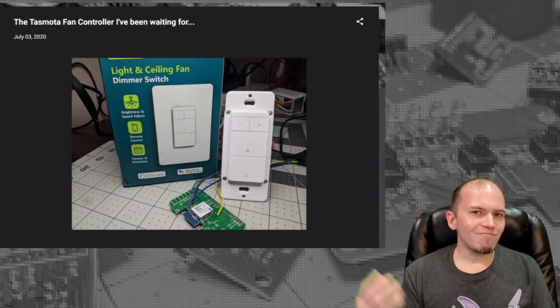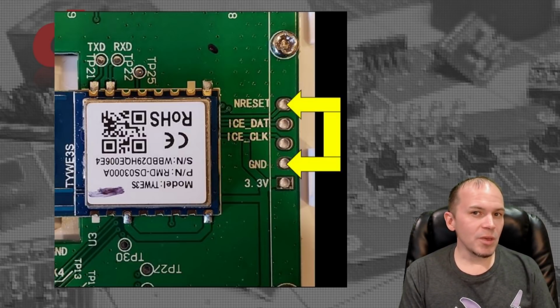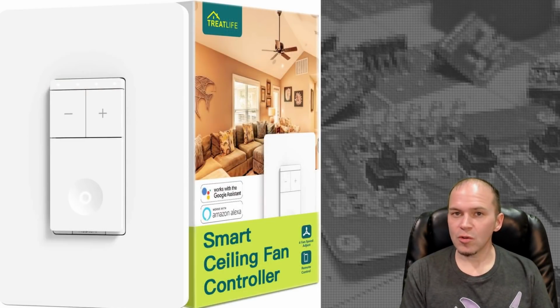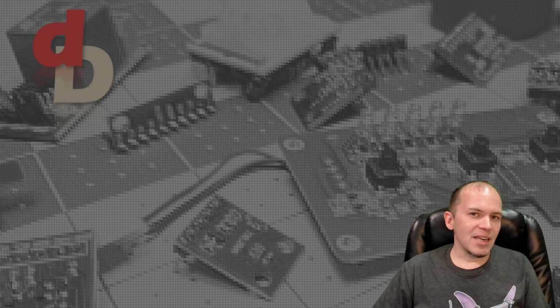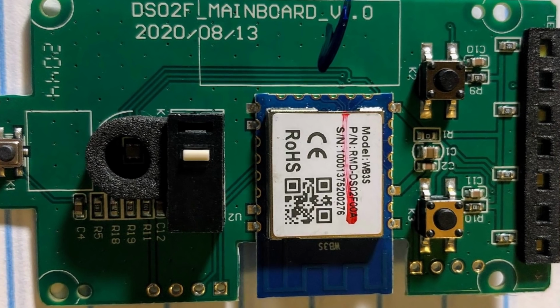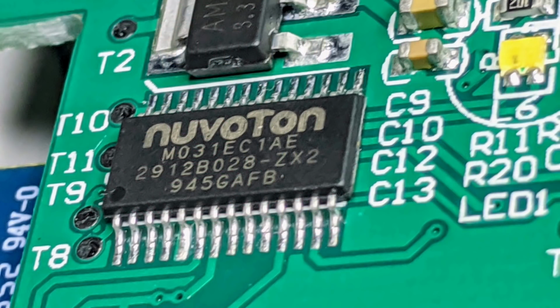If you remember the fan controller, that's the fan dimmer controller by Treatlife. I did a whole blog post and showed it in the video with the jig and everything, that was ESP based. Well, Treatlife came out with another fan controller without the dimmer part. And I'm sure many people asked for that, hey, I just want the fan control. I don't want the dimmer. Inside that fan controller, and thanks to Boiler Boy on Discord, he shared some pictures of that fan controller, and there was a secondary MCU combined with a different chipset. So it totally blows that out.